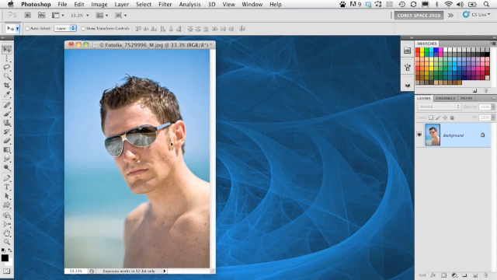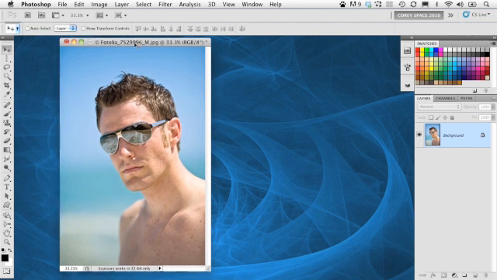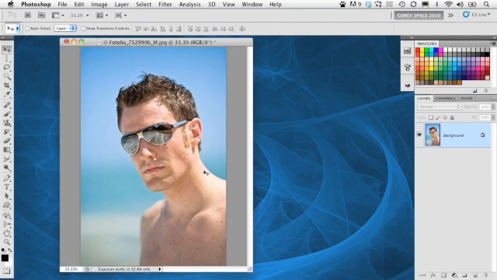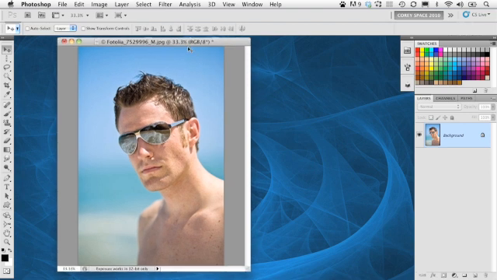And what we're going to be doing is I've got a subject here that was obviously taken at the beach, and it's a really nicely lit shot, but I want to extract it from the background here and place it on a new background. Now, in previous versions of Photoshop, this would have been a bit challenging. Perhaps you would have used some channel techniques, but you can see there's some elements of hair that would make it a pretty challenging selection, and then there's some soft areas down here in the lower area. But the new Refine Edge feature really makes it a lot easier and saves you a tremendous amount of time to generate a selection of something just like this.